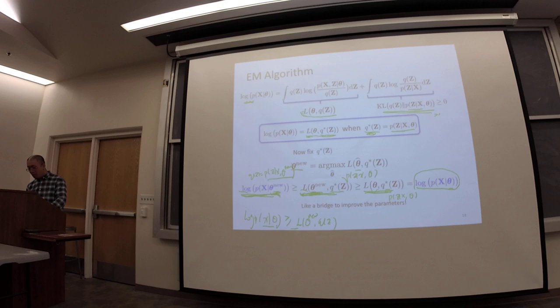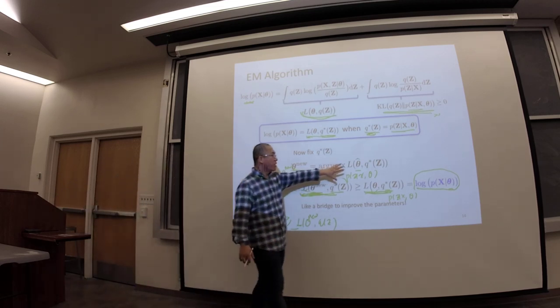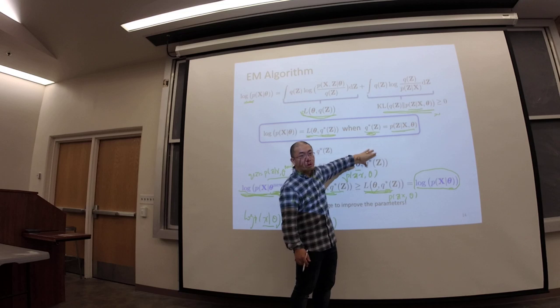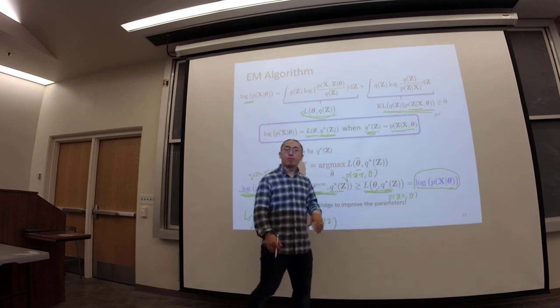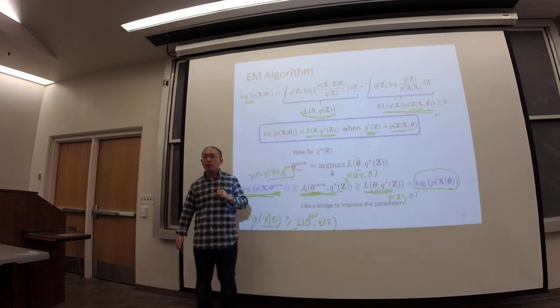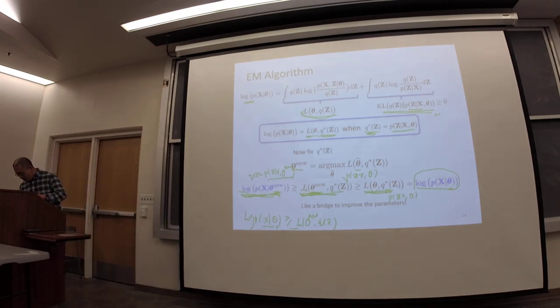So the evidence lower bound acts like a bridge. You operate on the evidence lower bound and also this augmented distribution to ensure the increase of the model evidence. That's the key idea of the EM algorithm. The step to compute Q(z), which is the true posterior given some particular model parameter, is called the E step, and the maximization procedure is called the M step. So one iteration consists of an E step and an M step.